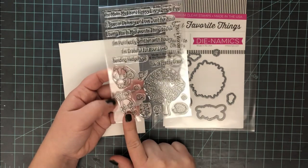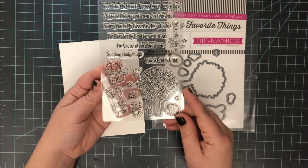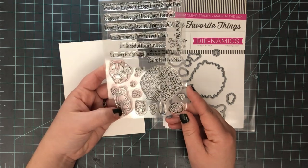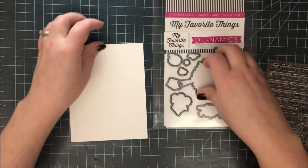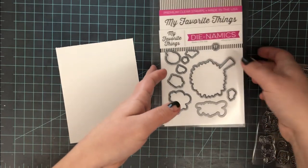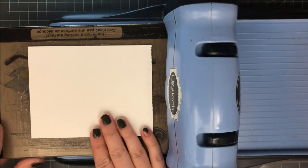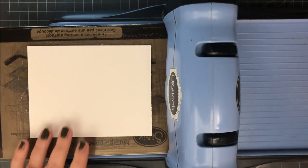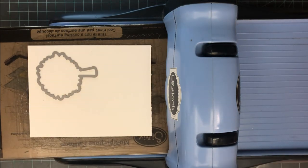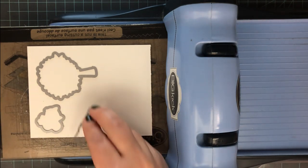The first thing I want to show you before I even start coloring is a little trick for stamping on your die cuts. Most of the time I'll just cut a die cut from white cardstock and then line it up and stamp onto it. However, when I'm doing a lot of different cards and using intricate die cuts like this tree — where I need to line up all those little leaves — I like to use this technique.